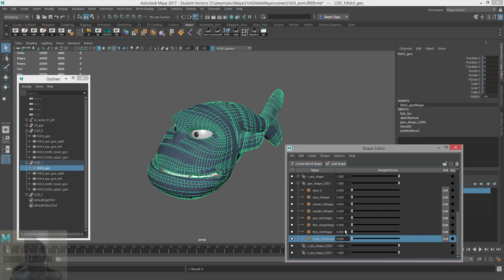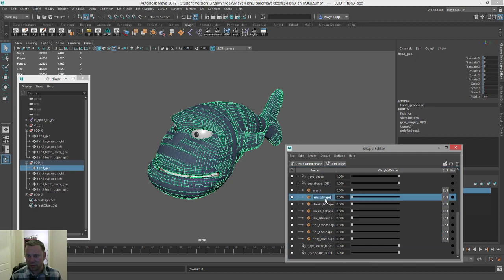So that one's not working. Fin size, I'll have to redo him. Removing the name here, it has to match exactly the same name as the LOD 0 morph target. Otherwise it's going to show up as a different morph target in Unreal Engine. So this guy wasn't working here.